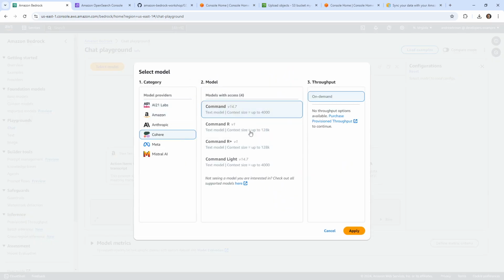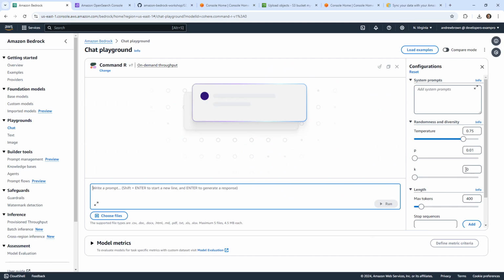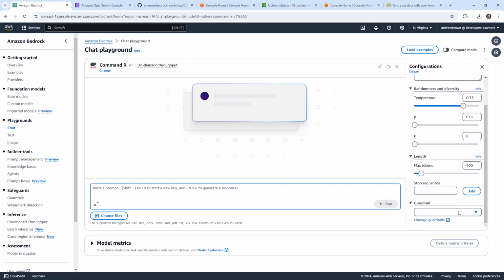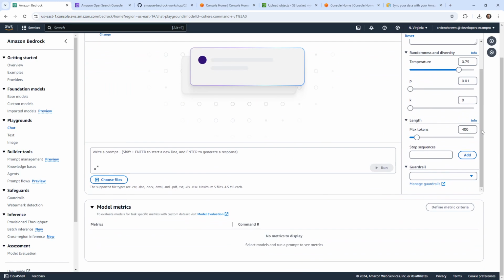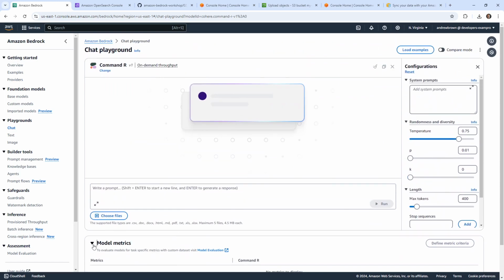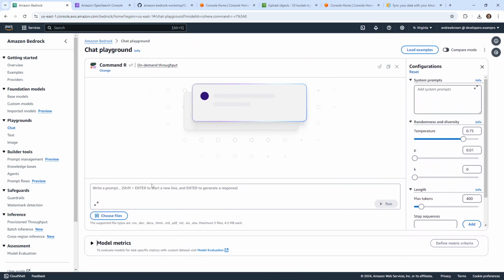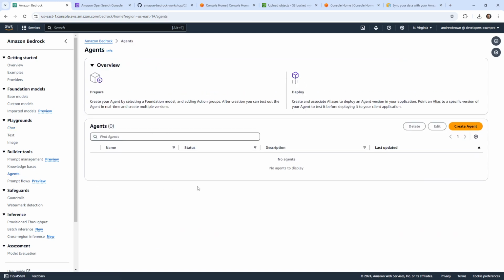We go to Cohere here. I'm not sure if it would work with Cohere, but we'll try it. And yeah, I do not see the options here. I was hoping that we would see it. But maybe this is something that we would see more with agents. So in agents, when you create an agent, and we'll look at this in a separate video, there is a way to attach a RAG. So yeah, I guess we're kind of done here for now.